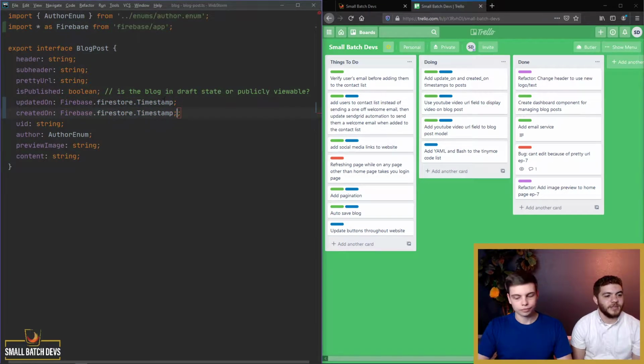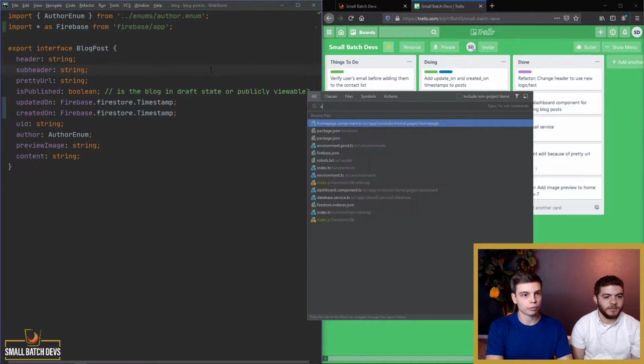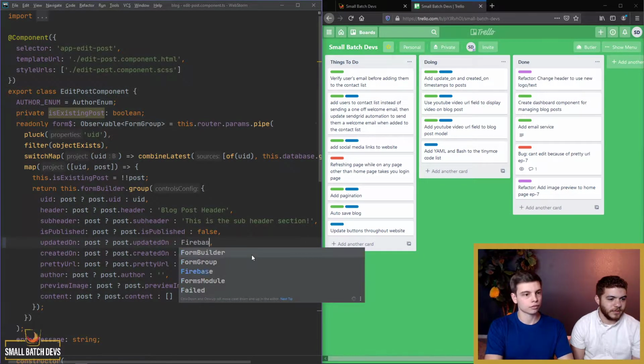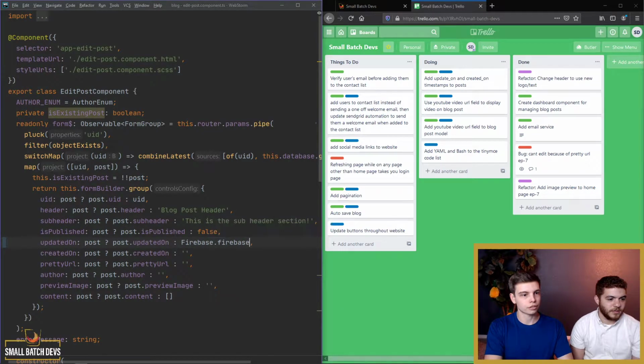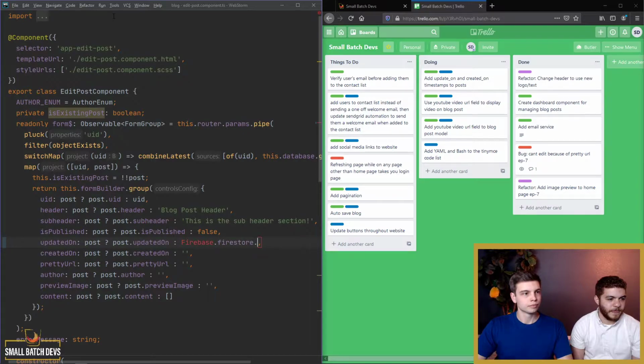The only thing I forgot is how to set it. I think you do firebase.firestore.timestamp.now to actually set it. So in our new post or edit post, we just need to add that. I'm going to set it initially.